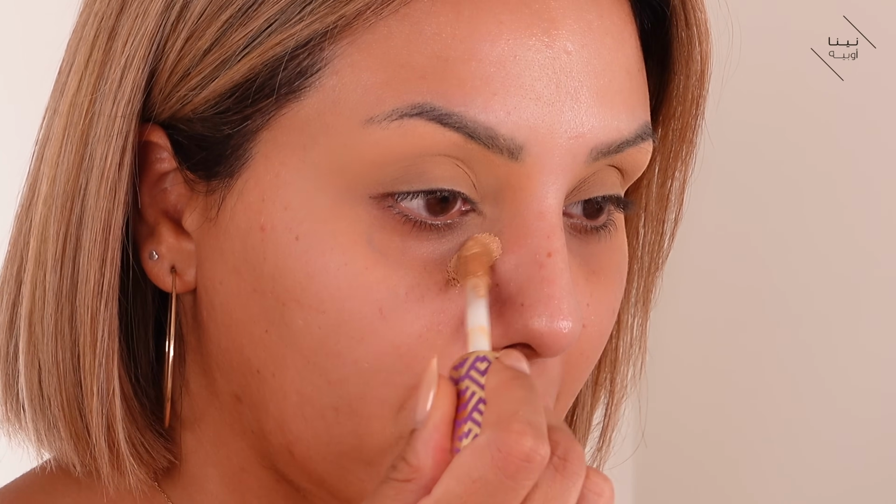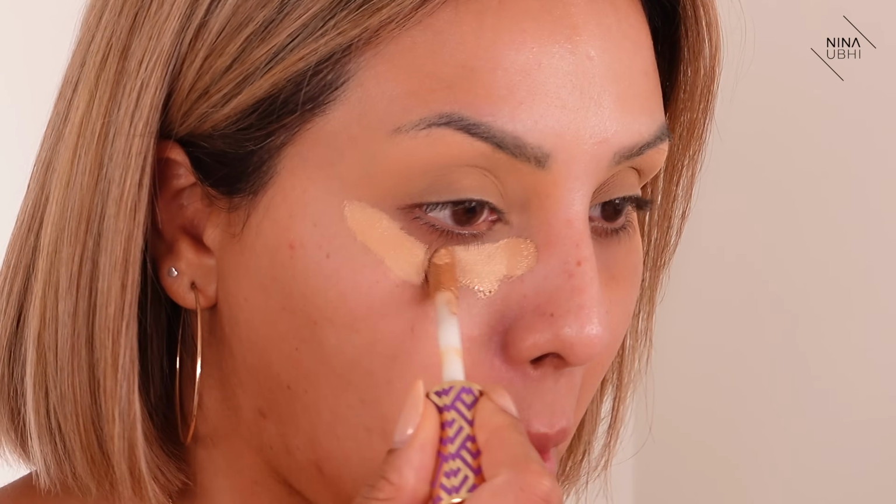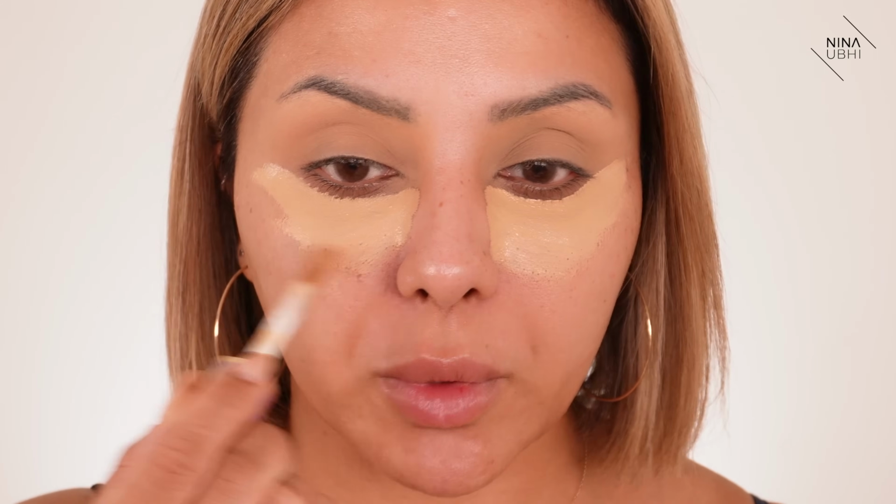Now I'm going to get my concealer, sorry. And I'm just going to apply it here. Now again, you apply however much of this that you need to, or you feel comfortable with, however much you usually do. Now, what I'm doing is I'm letting that dry just a little bit. That may help with your usual concealer as well.